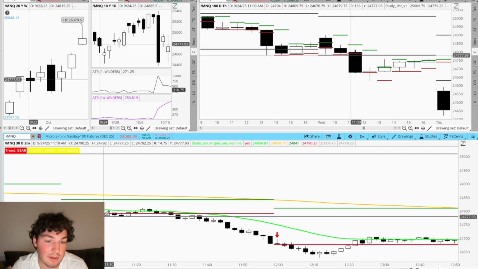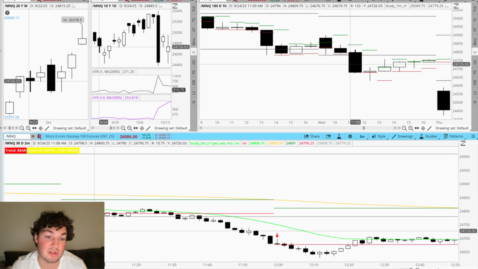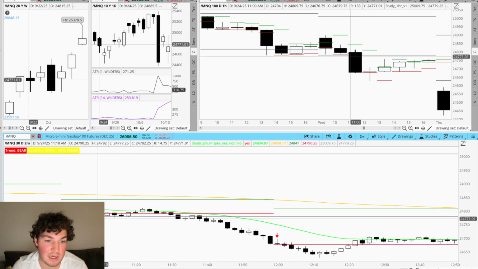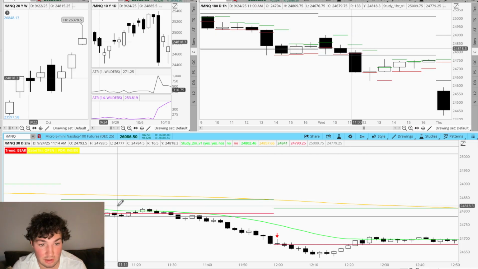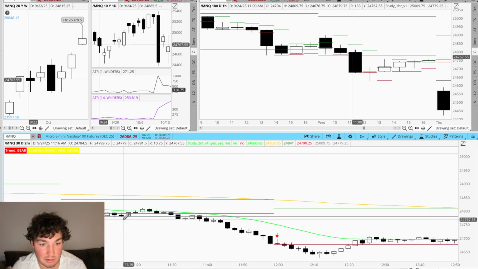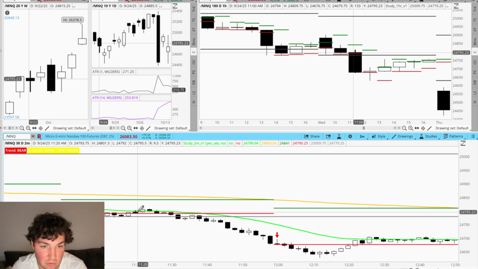So I would join, and I would see that this does not actually become a signal. My code would have alerted me here, but this would not be a signal because this bar does not close outside. It closes outside the previous hour, but it does not close outside the previous day's range. So this wouldn't be a signal. This wouldn't be a signal. This almost is, but would not be, because you can see there's a little white space. It doesn't quite close below. This wouldn't be, and so on.